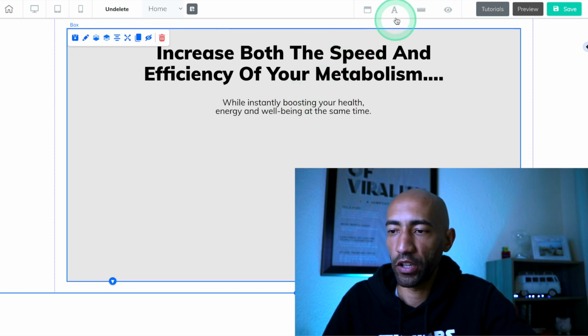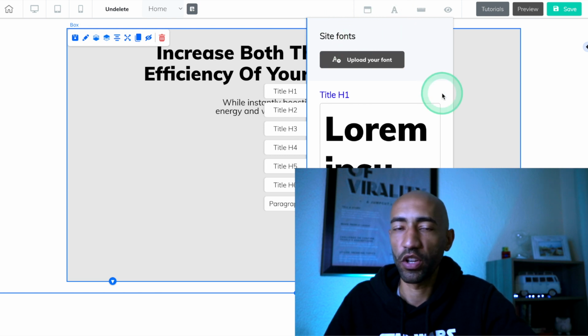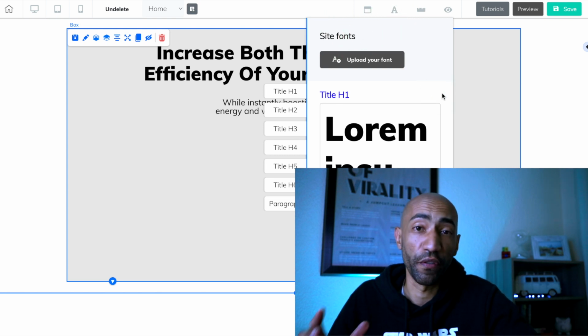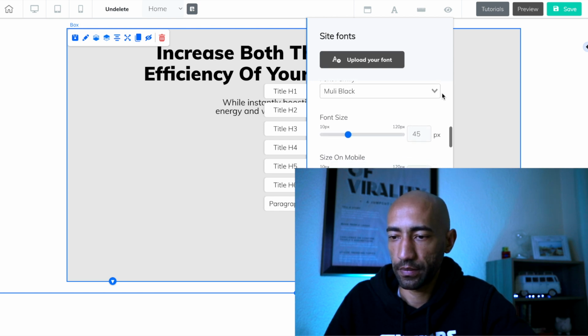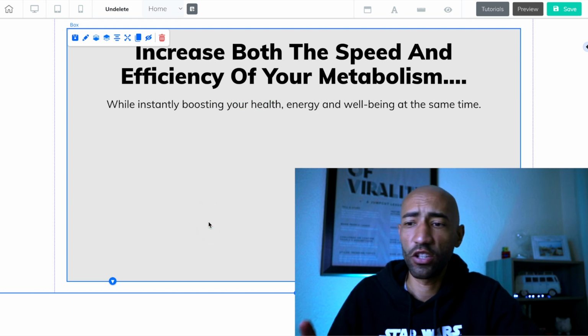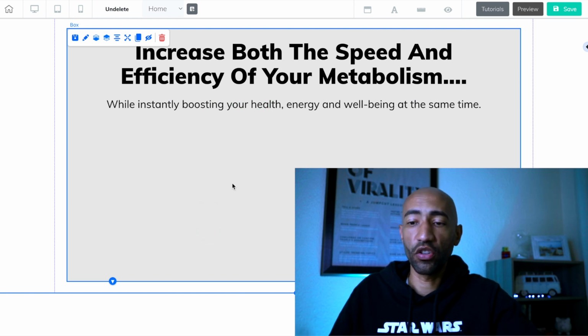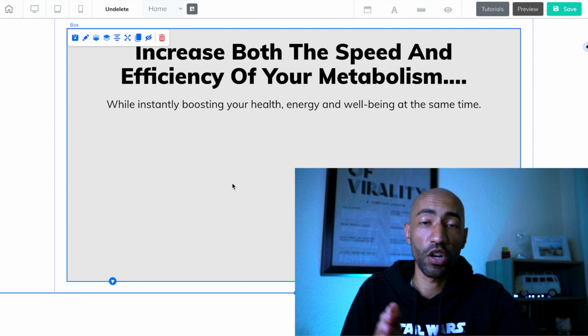And to do that, I'm going to click on the A icon right over there. And these are your site fonts. And this is where you can change the actual font and then the sizes. So we're working with the title H2 and title H6. Okay, so now that we have our titles and we've got our copy and our verbiage on our landing page, remember that your landing page is simply there to build curiosity, to get your customers over to the next step.